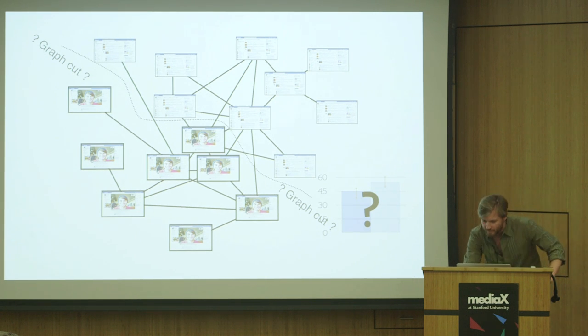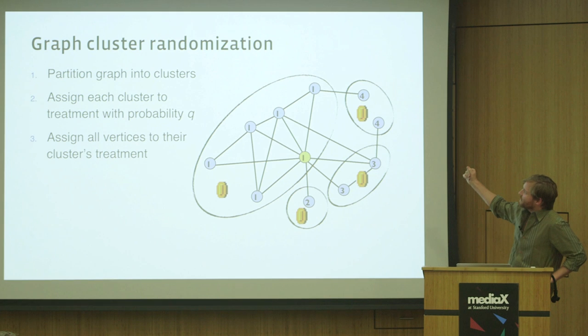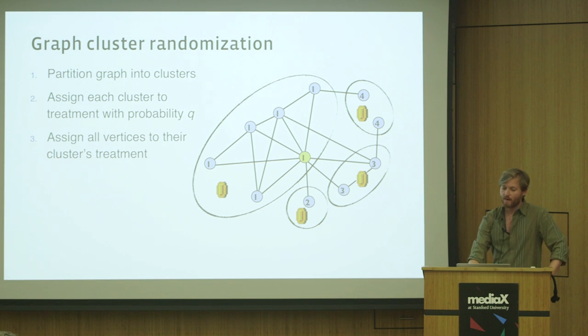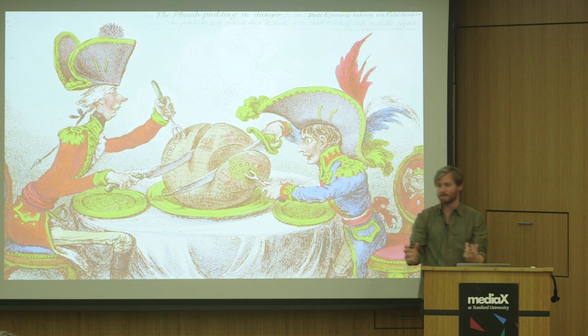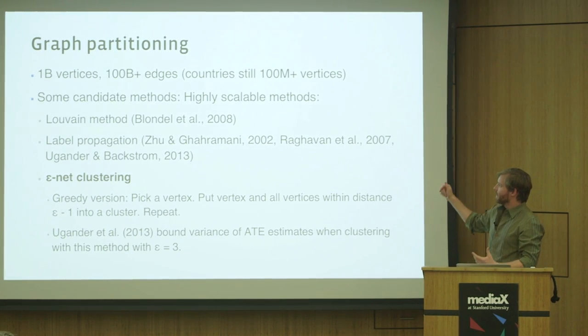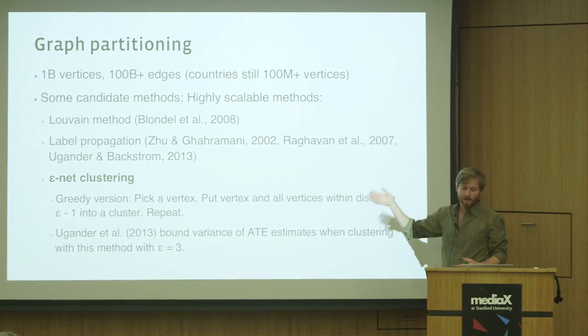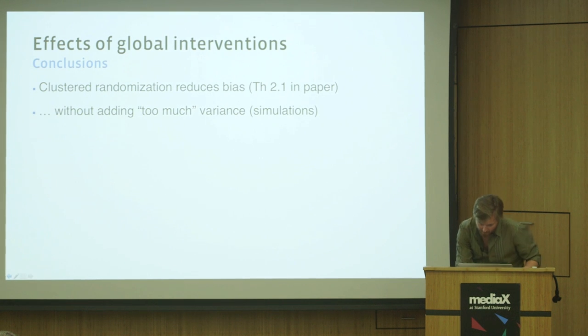We do a lot of graph cutting. You have to kind of figure out, basically, the idea is to partition the network into pieces and then randomly assign the pieces themselves to treatment and control. We have to figure out then how we go about cutting this giant hairball. It's basically this global network that you have to slice up into lots of these little pieces to randomize. So this involves using a lot of scalable, parallelizable graph partitioning methods that I won't discuss a lot.